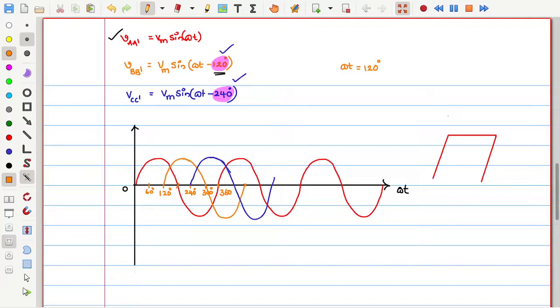Now let me take the second coil. I hope it now gives some sense of how it looks. The red one is horizontal on the plane, on the paper, whereas the second one, the orange one, is tilted by some angle. How much is that angle? From this plane it is 120 degrees. And further, the last one is like this.